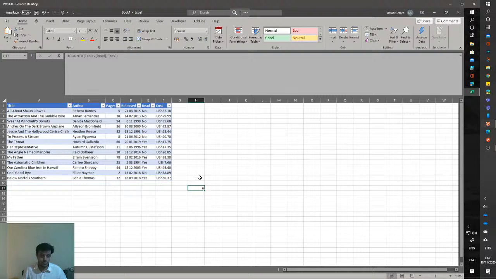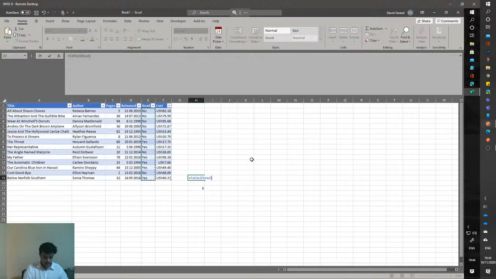We could do the same using an array. We are going to select the column Read and evaluate it to yes.